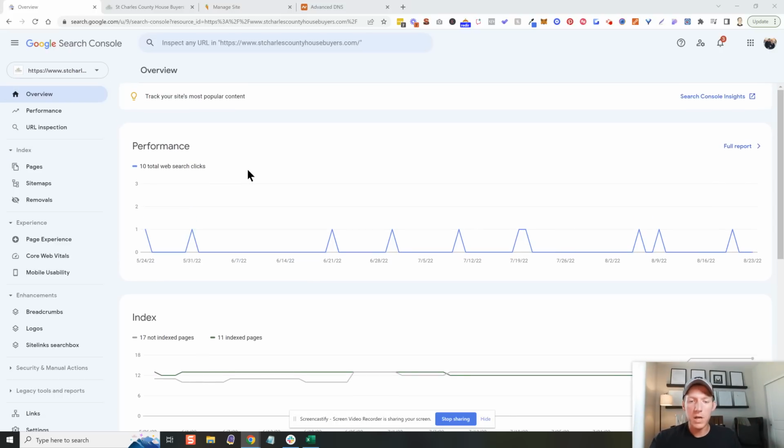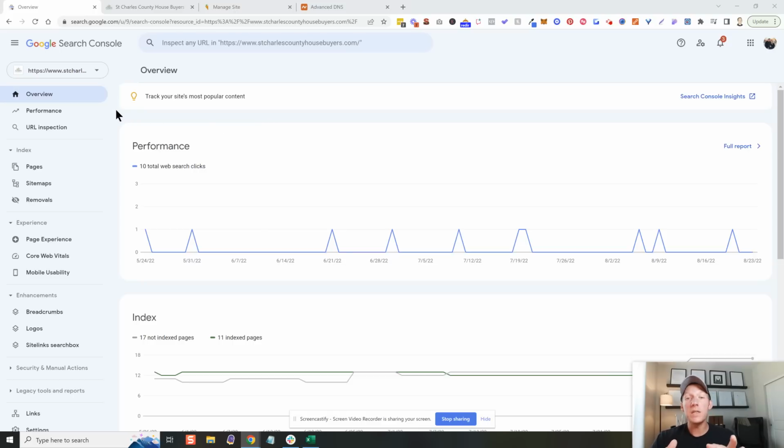So Google Search Console is very important to have on a website. Any kind of website you have, you should have this loaded. You need to do it from day one, simply because they will be aggregating data for you for that entire time. You don't want to do it a couple years down the road and miss out on all that data, right? So very important to have. It's going to give you a lot of different insights that other tools like Ahrefs, SEMrush, Moz, Majestic cannot give you, okay? So let's get into it.